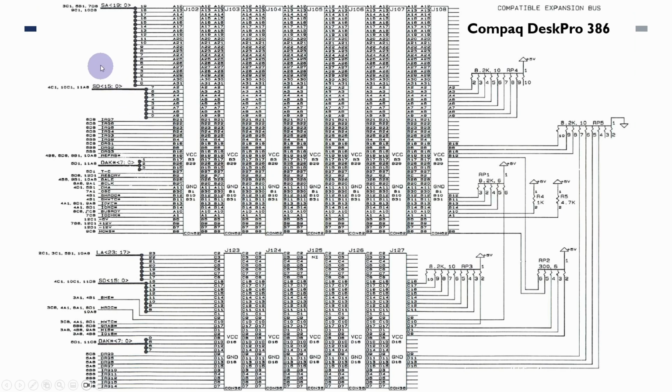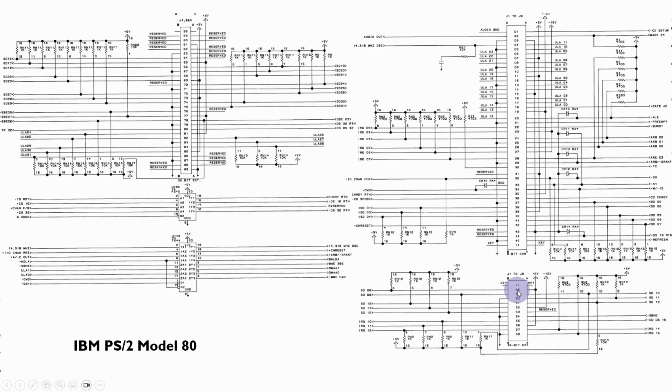So this is a screenshot from the Compact Deskpro bus diagram, and you can see that there's actually pull-up resistors on a number of the bus connections here. I haven't gone through and checked what the pins are, but probably these are primarily the data bus buffers and perhaps some of the control bus signals. So this has about an 8.2k resistor pull-up to 5 volts on those bus rails, and that is probably being done to reduce some of the reflections that you might get going backwards and forwards, and interference.